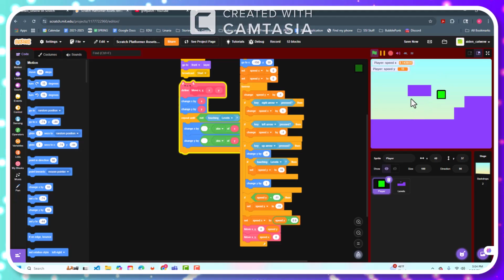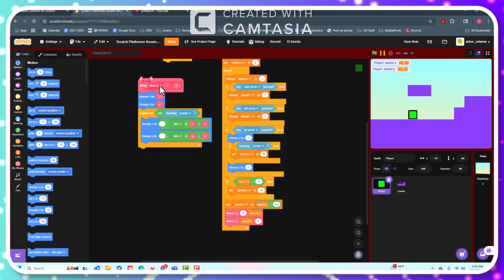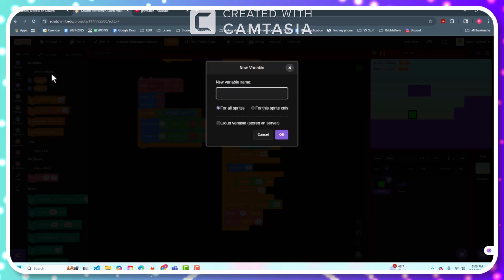So, you see here that I'm bonking my head, but it doesn't reset. So maybe the variable solid would have been a good idea anyway.